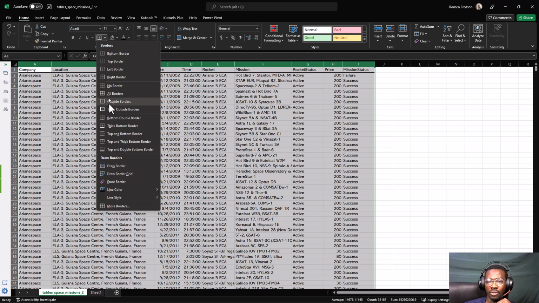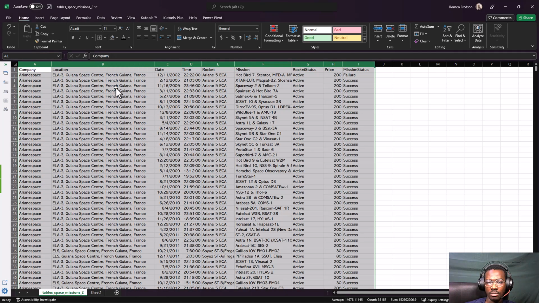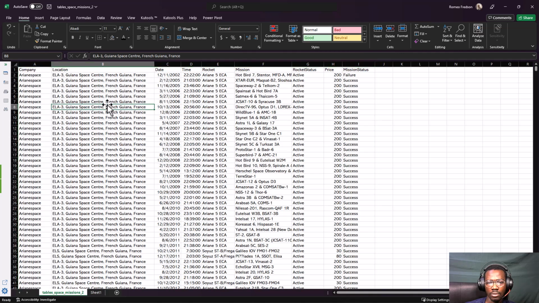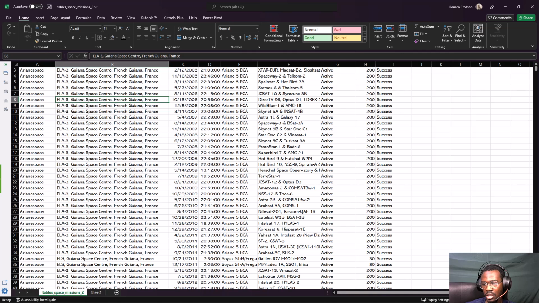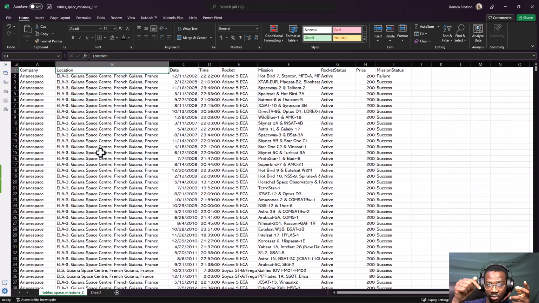We're not going to go through all of these options. All I want is no border up, down, right, or left. So I just go to no border, and I select no border. See, it's gone. Let me zoom in a bit further. If at this point you can't see anything, my apologies. But if you're working with the data I shared in the previous video, then you are with me on the same page.